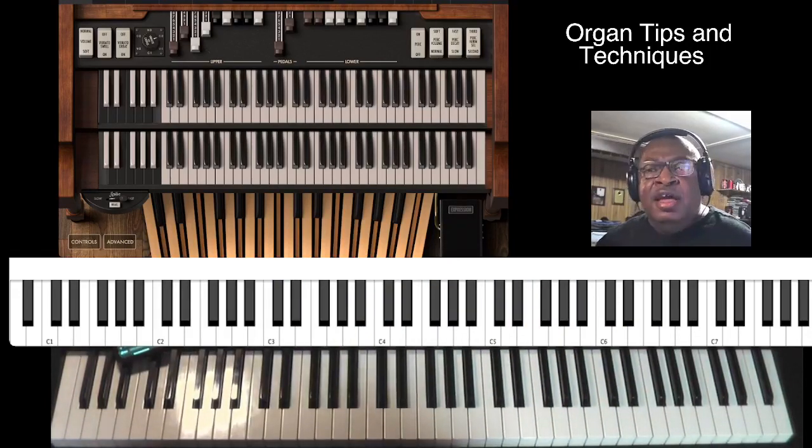So that's one-on-one. That now gets you playing, or not afraid, I should say, of all the buttons and all the drawbars and having two manuals and having foot pedals. The fun part begins now when you begin to manipulate sound. And I'm going to see if I can cover that right now. I'm going to change my key on my Cordy app because I want you to see what I'm doing. Let's go to G flat.